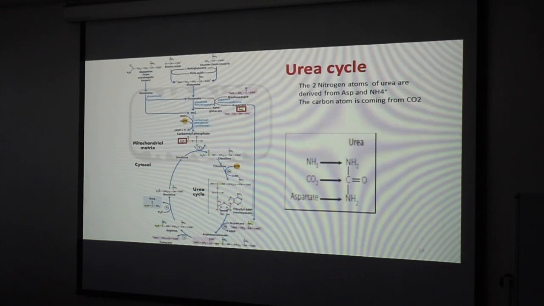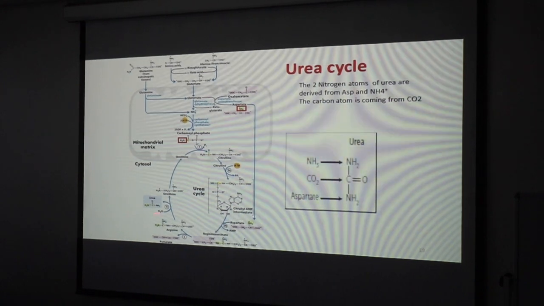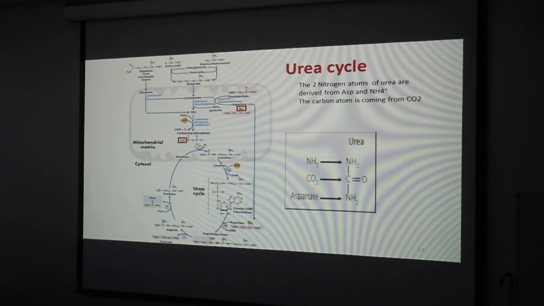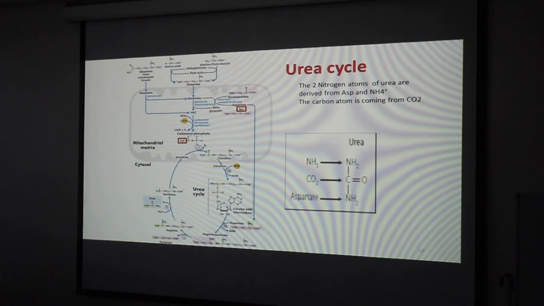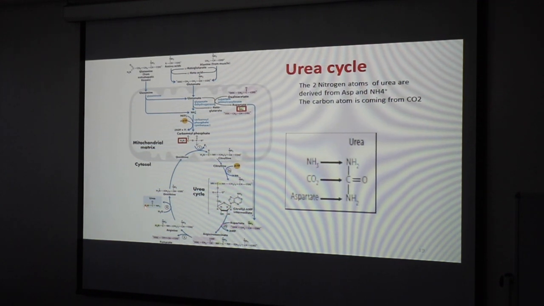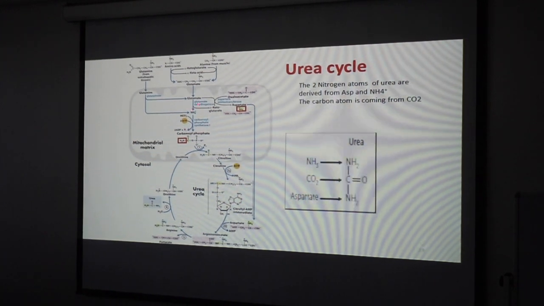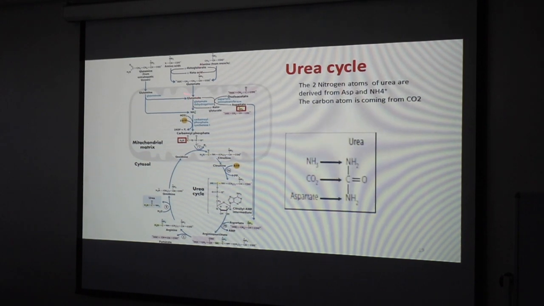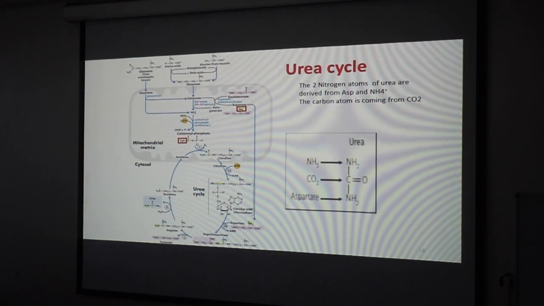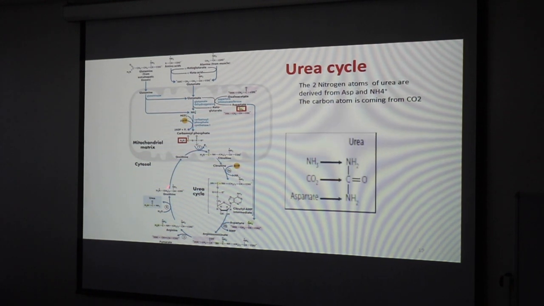Okay, so when you study this at the end, now you cannot see it, but when you study this, you have to pay attention to the color. The reason I put this diagram is because it has the color. It shows you how the amino group here, from aspartate, will enter the urea cycle at this stage and is going to be incorporated at the end. And this is the other amino group, which is coming from the free ammonia, which is produced from the different amino acids. So these are the two sources of the ammonia, and you should be able to follow them in the reaction. Clear?